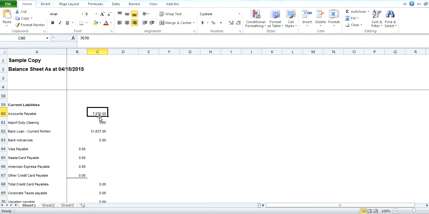and asking, at a high level, okay, what is this? Get into the granulars and ask for the supporting section. If they're using software, for them, it's just the click of a button to give you that report. So you know exactly who and what vendors are making up your accounts payable figure, and you need to stay on top of that. If you see a trend within your business where this figure is consistently growing, but your buying patterns haven't changed, then there's an issue, because it means you're not paying your bills.